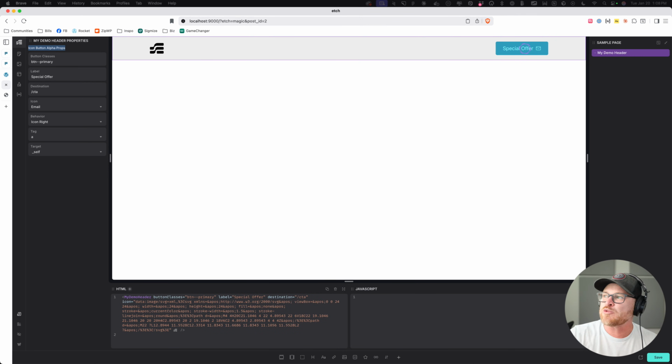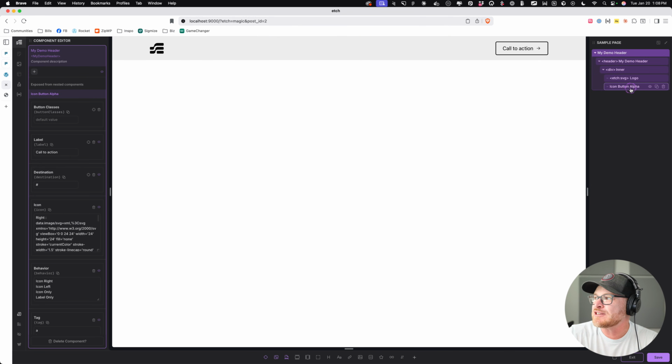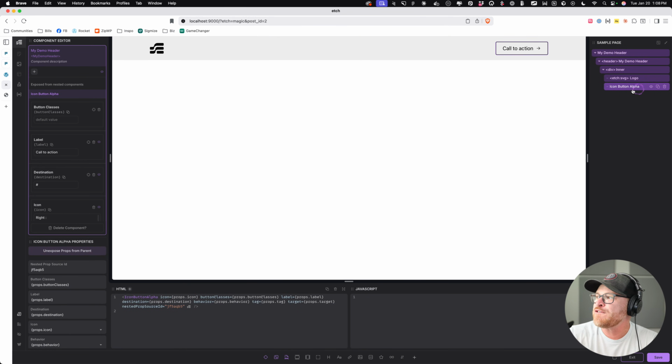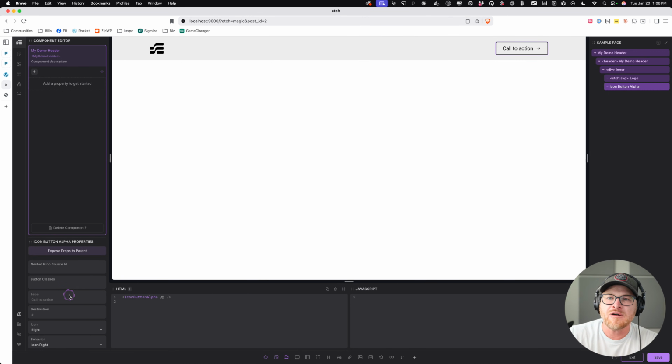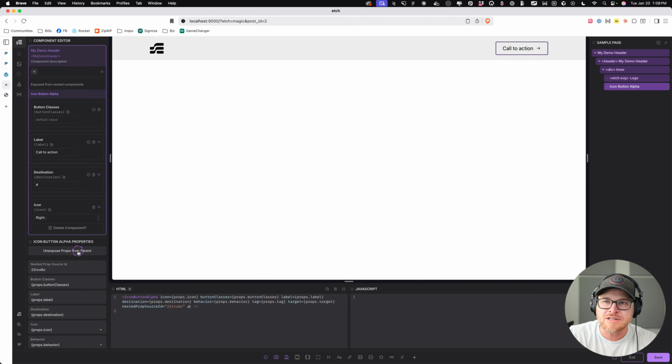But in this situation there's a nested button, and we don't want to make them put a button in here or have some sort of weird default button situation. We just want to expose the props to the parent so that they can change those button features, right? I mean, it's just too easy now. And look at this. I did a little quick adjustment here where, what if you want to unexpose them? Well, you could just unexpose them. That's a little toggle. Expose, unexpose, expose, unexpose.